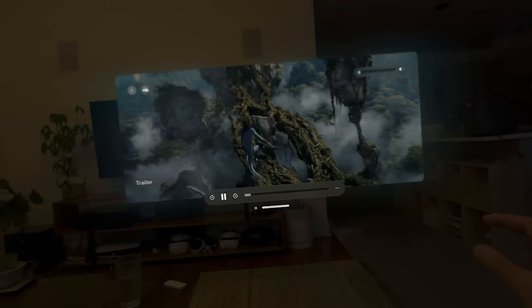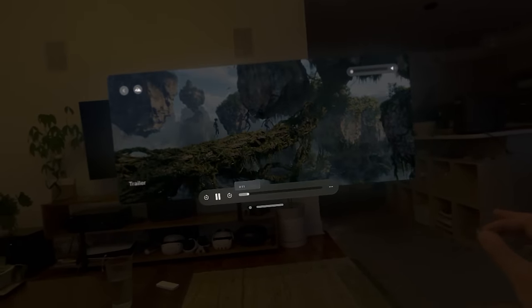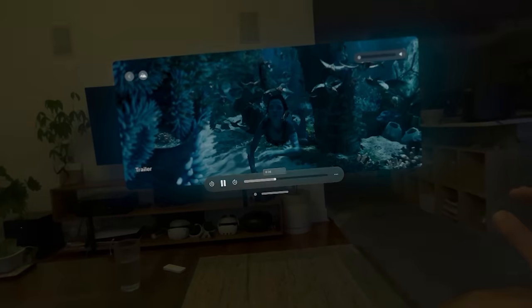For example, even on the Apple TV app, if I'm trying to move the window with the little bar below the playhead, sometimes I accidentally grab the playhead and move it 10 minutes into the show — it's a little frustrating. The eye tracking, as good as it is, I would not say it's perfect. There's a little more work that needs to be done on that side as well.